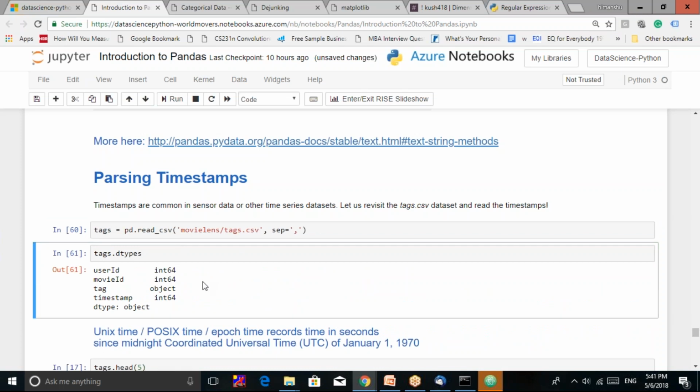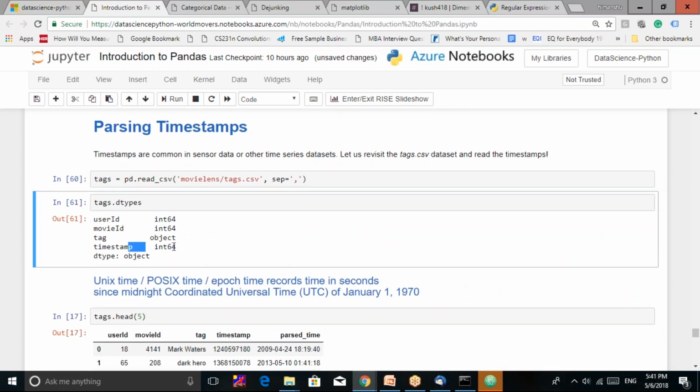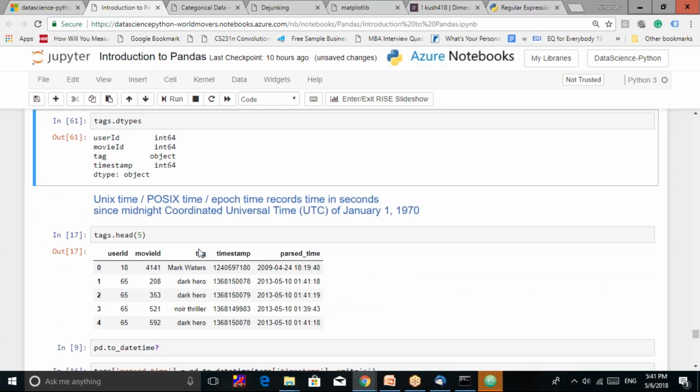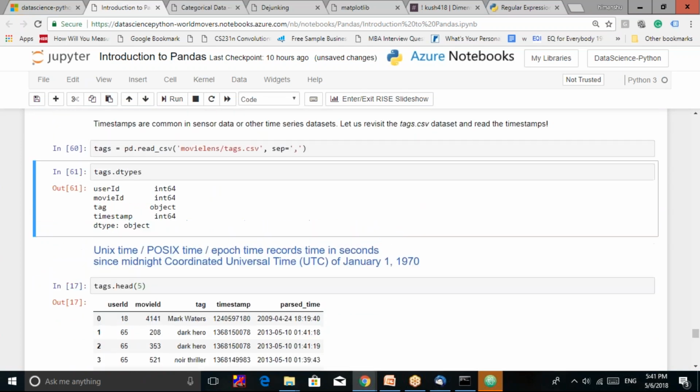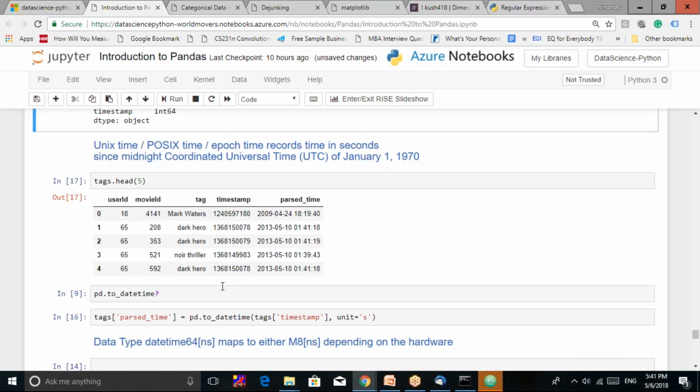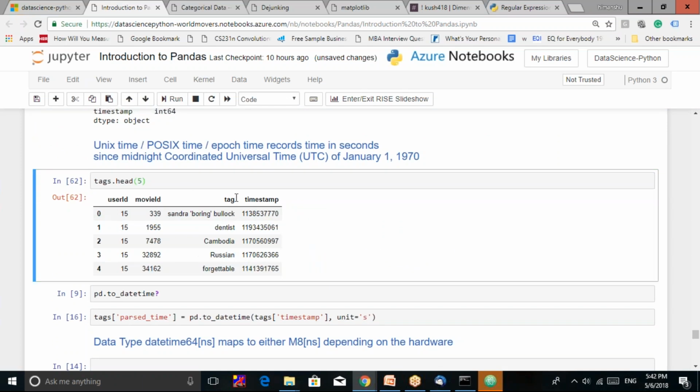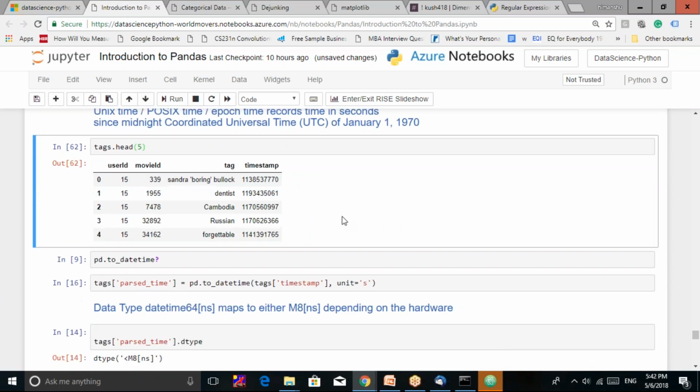See this now. As of now, the timestamp is just an integer, which I don't want. So that's my data as of now.